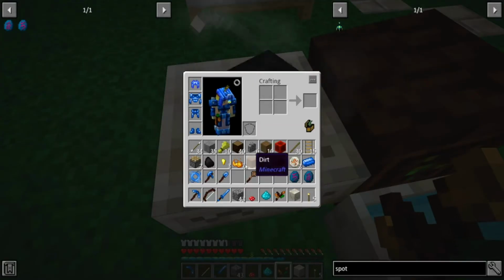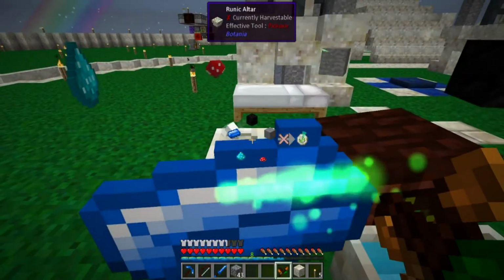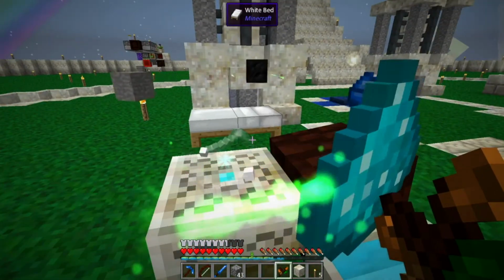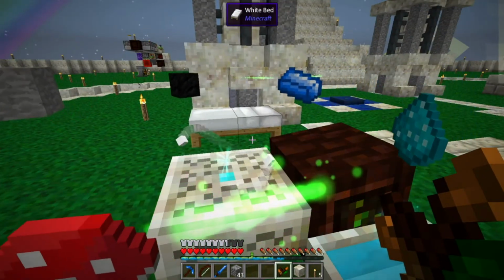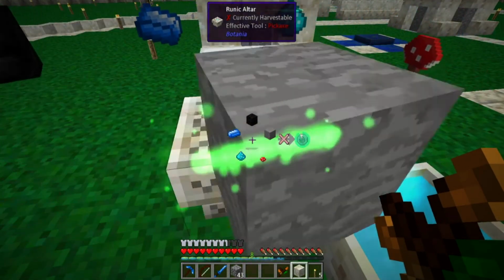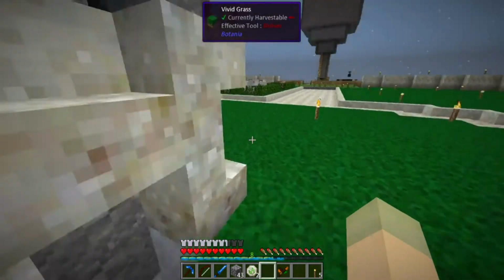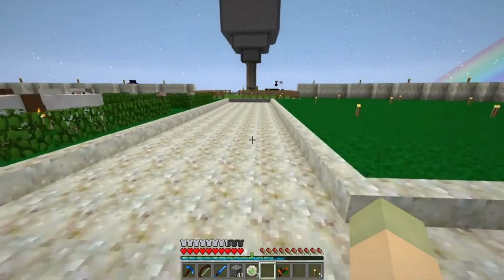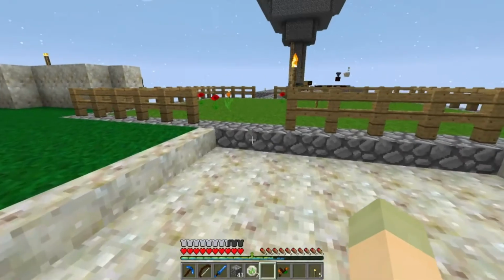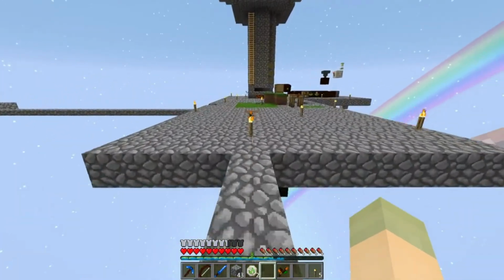Alright, and then coal, stone, mushroom. Alright, we need to go grab some more ender pearls so we can make pixie dust. Okay, I still have iron on me because we need to make mana steel so that we can do the augments.